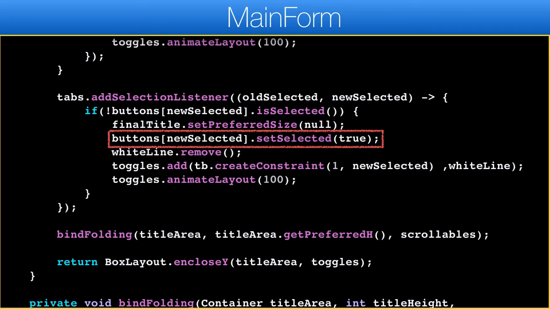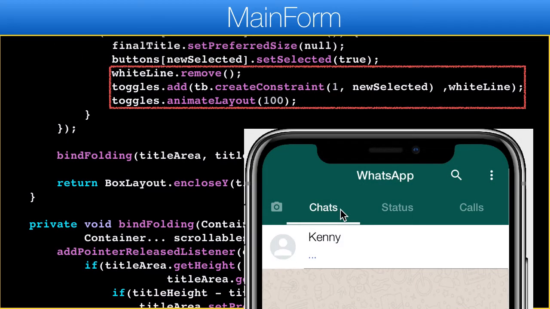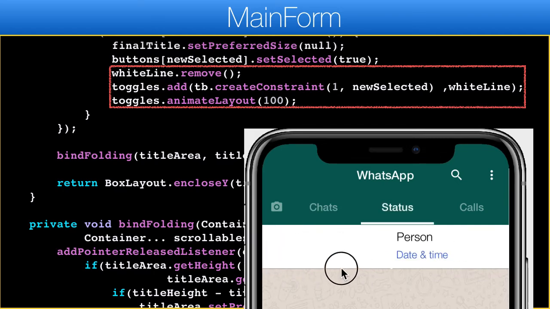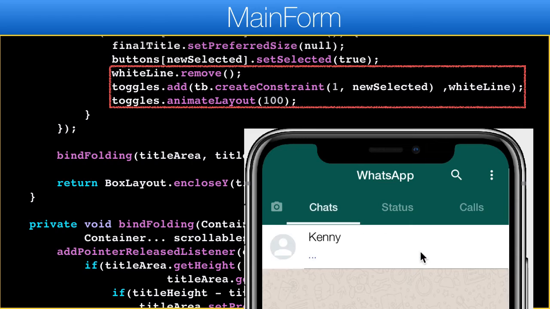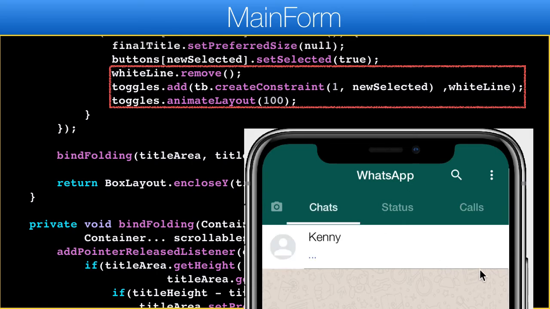Next, we select the button that matches the tab. Finally, we perform the animation of moving the underline between tabs. Notice that this is almost identical to the previous animation code, only in this case it's triggered by dragging the tabs instead of the button click events.